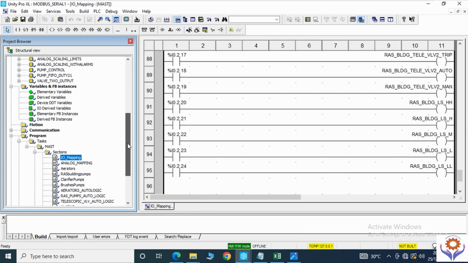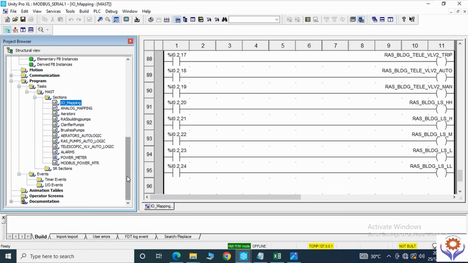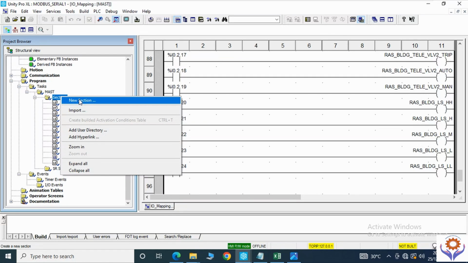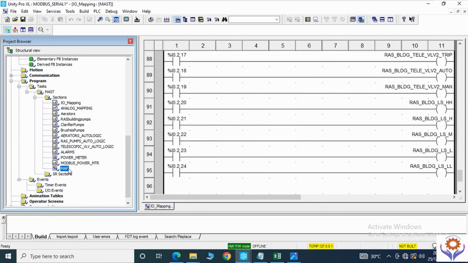So we mapped this digital input. If you make it by ladder logic, you can make it like this. Otherwise, the easy way is to map through function block diagram. It is very easy also. See mapping. Okay, I just put map. Just click and use the function block.